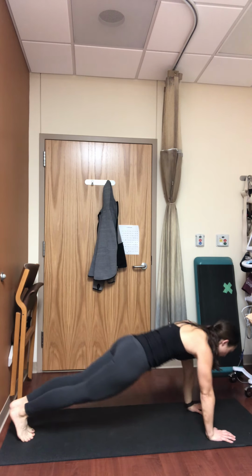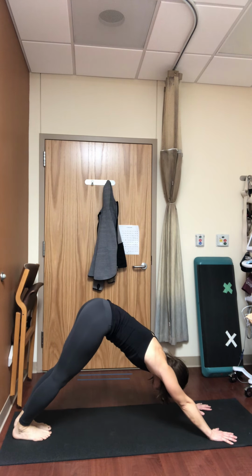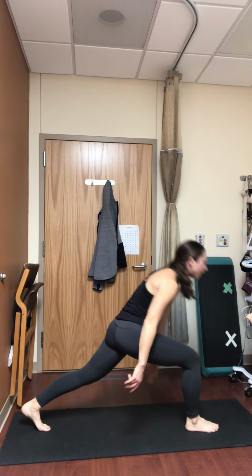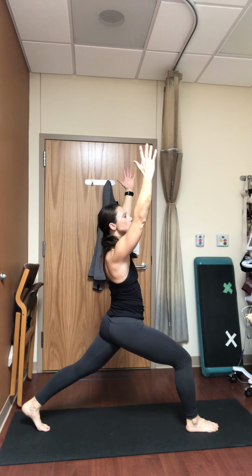Exhale, down dog. 2 breaths. Ground through your hands and feet. Looking forward, right foot steps through, rise, high lunge. Walk or sweep up, soft tops of the shoulders, lift your gaze.